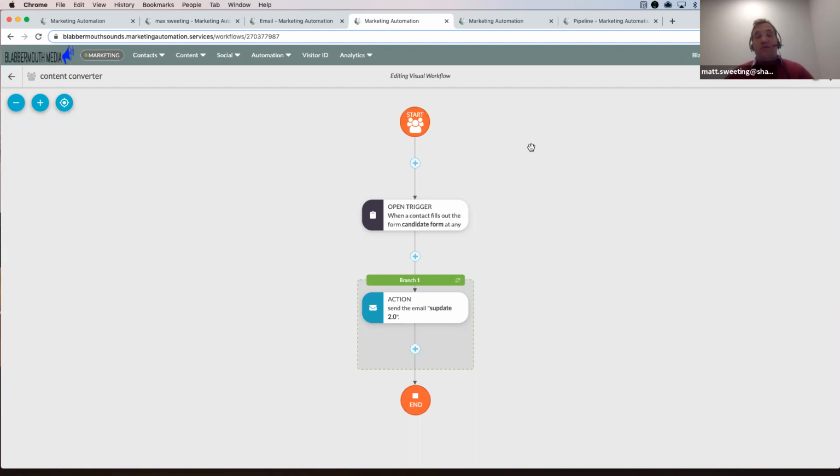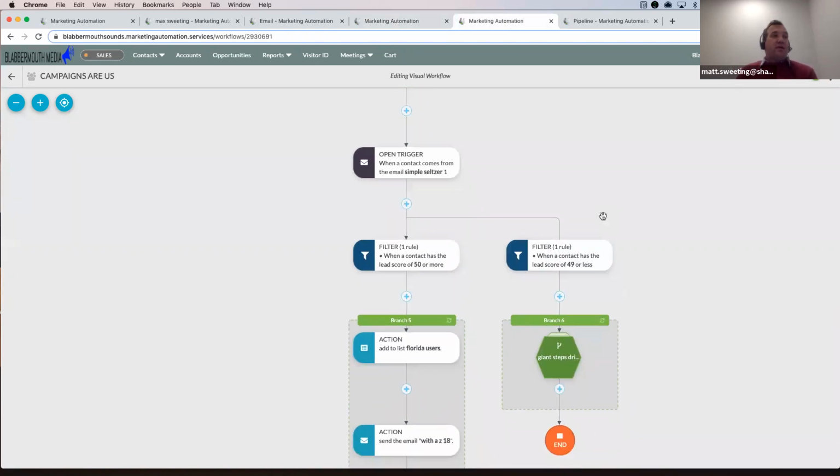So the easiest way to explain the automation logic is simply thinking of it as cause and effect. Now here we have an easy automation cycle where the cause is simply a form fill. The effect is a confirmation email that's being sent out, right? Beginning and end. Now let's look at a little bit more diverse process. Again, very simple, but this starts to show you the flexibility that the engine provides.